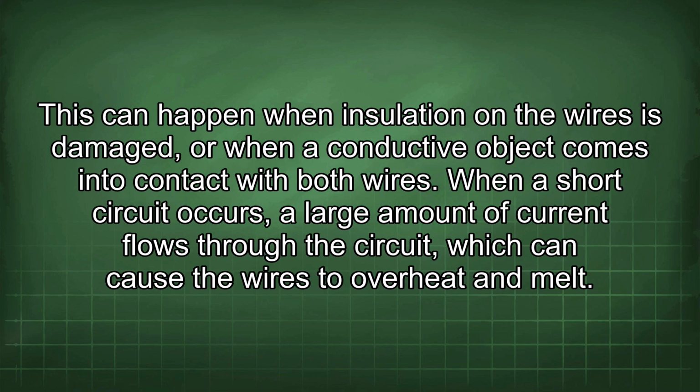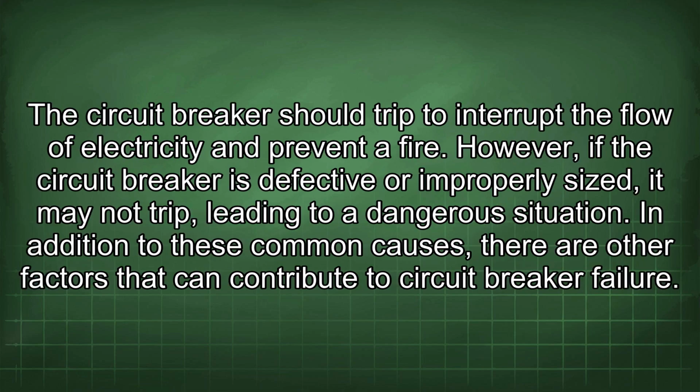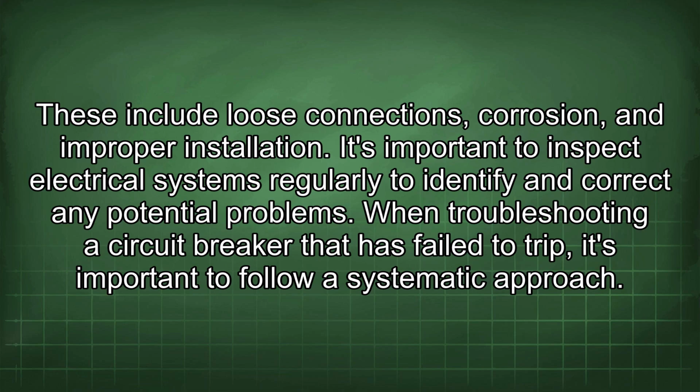to overheat and melt. The circuit breaker should trip to interrupt the flow of electricity and prevent a fire. However, if the circuit breaker is defective or improperly sized, it may not trip, leading to a dangerous situation. In addition to these common causes, there are other factors that can contribute to circuit breaker failure. These include loose connections, corrosion, and improper installation. It's important to inspect electrical systems regularly to identify and correct any potential problems.